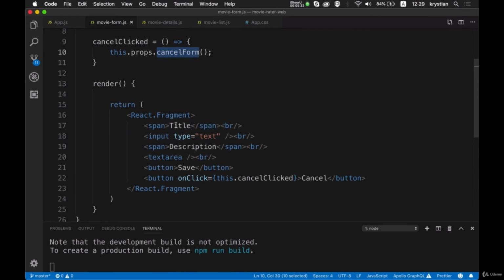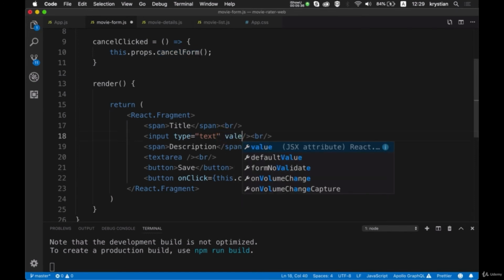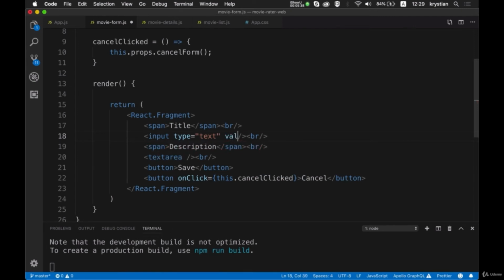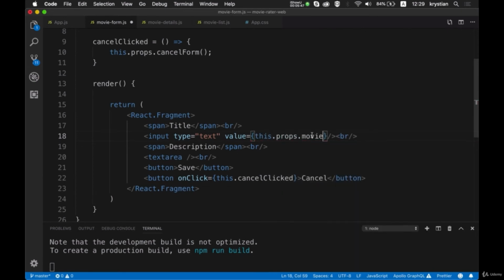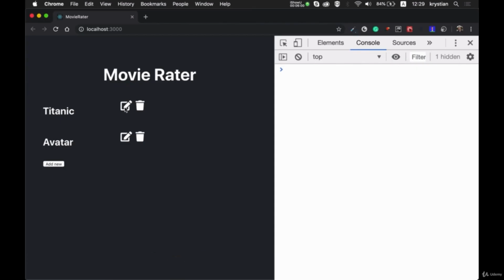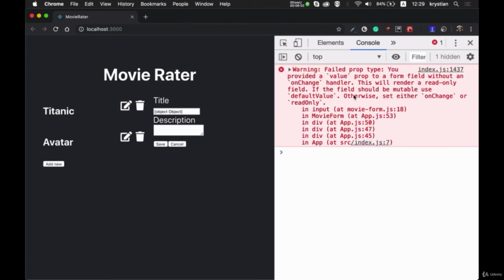So if I go title and then input text, I can do value will be equal to this dot props dot movie, and the same here for our description. So what I have now is, if I go here, if I click edit, you can see this props type.